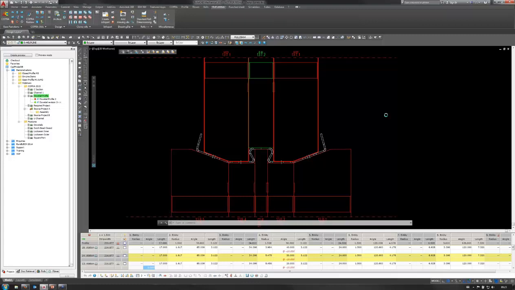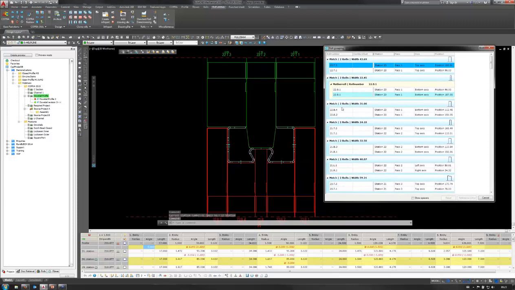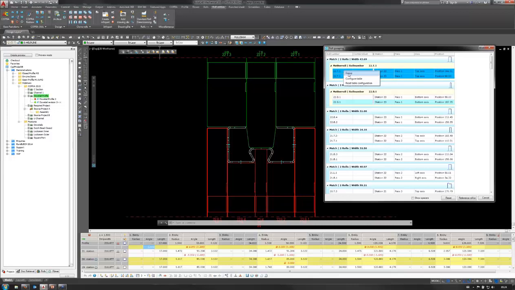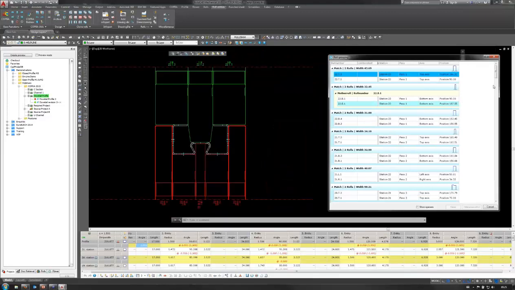So if we go to the roll grouping table here, you can see these rolls are grouped. Or we can imagine the bottom rolls here as well. So 22T1 and T3 here. If we highlight them by holding down the shift key, right click and then I can group them, and then when I cancel this, as I can see, we can then save these changes. Okay, so it's selected all the rolls which can be grouped automatically. We can see that.